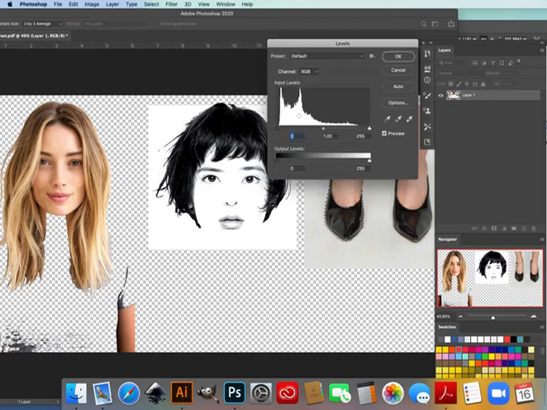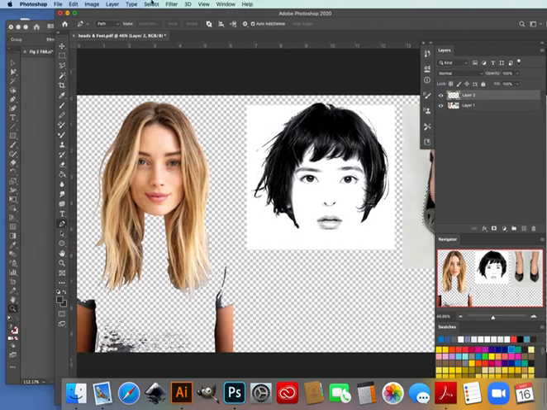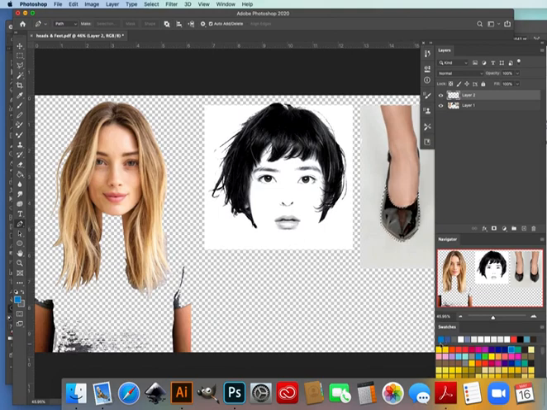Command L. I'm going to lighten internally because I want it to look like velvet, and velvet sort of works something like, well, satin velvet works something like that. Then I'm going to make a new layer, and I want to choose that blue colour I used before for the shoe. And so I've just chosen that from my swatches. And I'm going to, so make sure you're on the new layer.